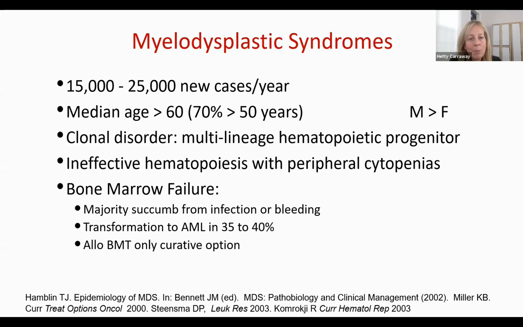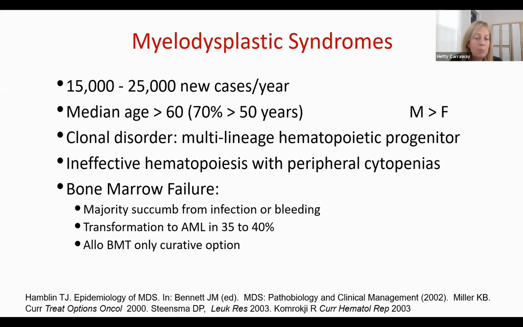What we know about myelodysplastic syndrome is that there's ineffective hematopoiesis with subsequent peripheral cytopenias. And as a result of that, patients can present with different cytopenias or all types of cytopenias, whether it affects primarily the red blood cell line, the white blood cell line, or the platelet line. And so there's some heterogeneity that we see from patient to patient with regard to their individual presentation of MDS.